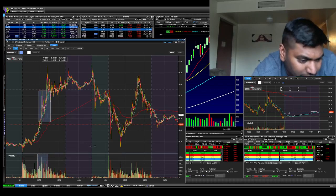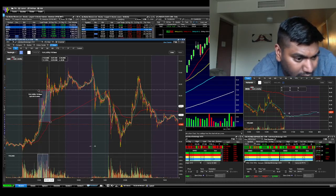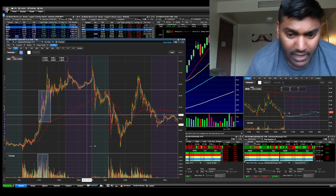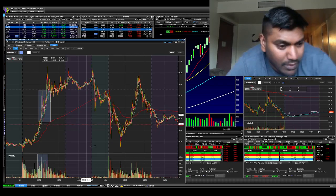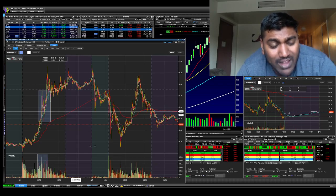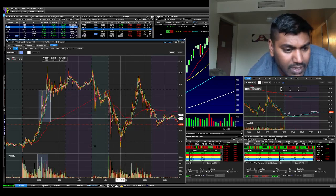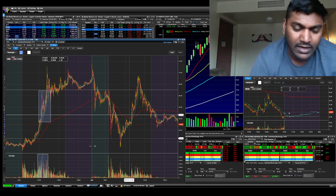You can see the majority of the volume yesterday, I highlighted here, came on these candles right here. So the price is basically between $48 all the way to $60, right? That's the area where the majority of the people came and bought the stock yesterday, or the majority of the shorts probably squeezed out. So that's basically what had happened on that day, right? What you want to do is see on the daily chart. So this is a 1 minute chart. On the daily chart, you want to see the stock basing around this 51.63 area to give you a confirmation that this is going to keep going north, right?